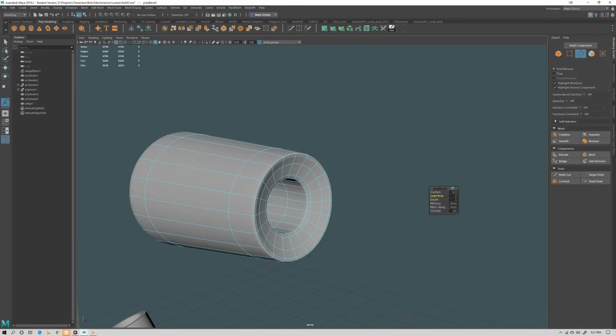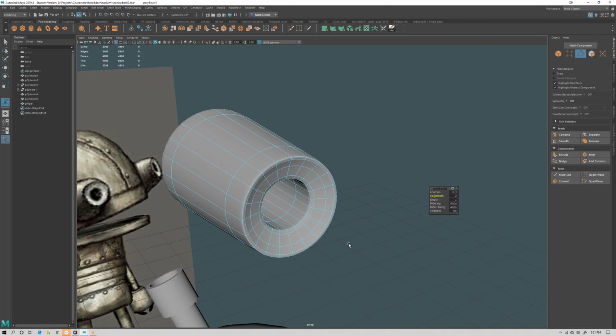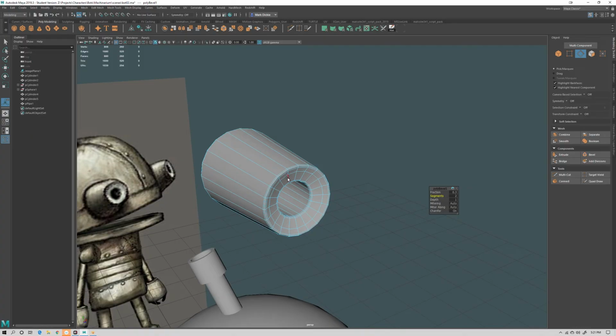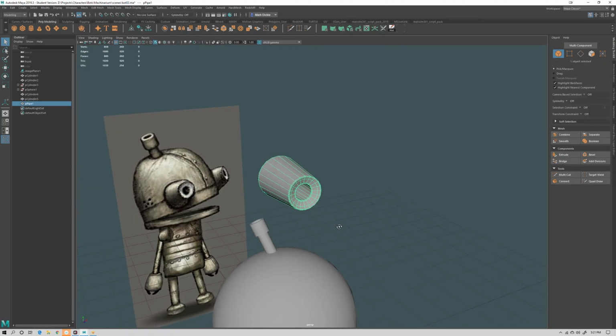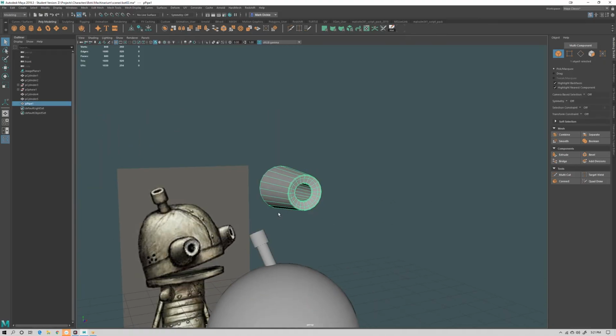And let's just increase the segments to 2 and take a look at the difference. So you can see there, by having that extra segment, it's a bit sharper, and I kind of like that, so I'm going to leave it. So I'll hit 1 to get out of my smooth preview. You don't want to work in smooth preview, you just want to take a quick look, and then when you're done, just hit 1 to go back to the normal version. Otherwise you get confused. So that's the shape I want.